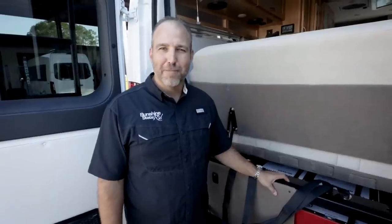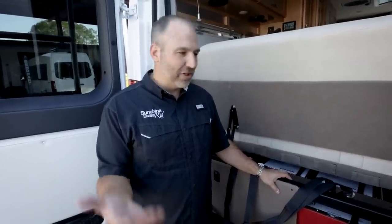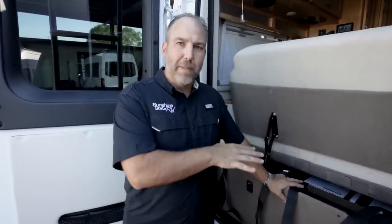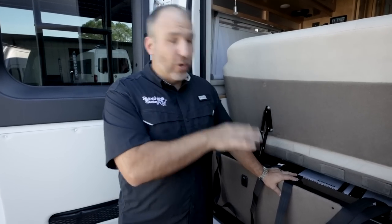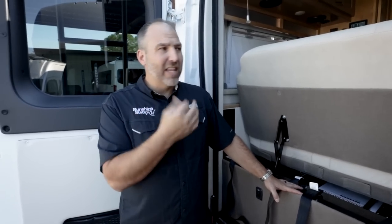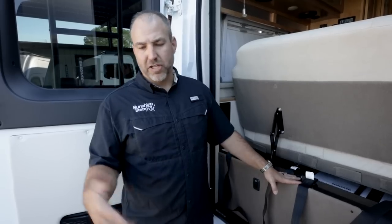Who needs 1,260 amp hours of lithium batteries? People who want to camp somewhere for a week or two with no power hookup — they don't want to leave and drive around to plug in. They want to stay put, use their lithium power, and maybe just turn the engine on occasionally to charge up. 630 amp hours is already a lot in the industry, so I typically recommend people try it as it comes, and if it's not enough, then go to more.